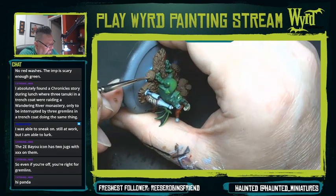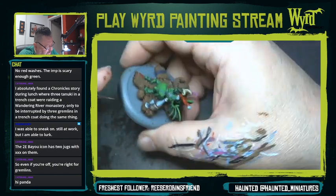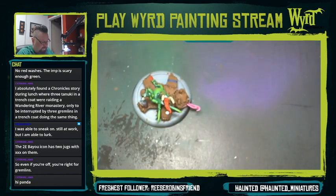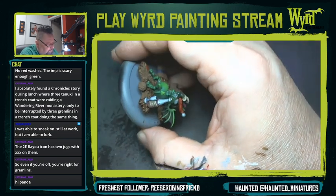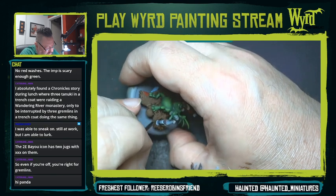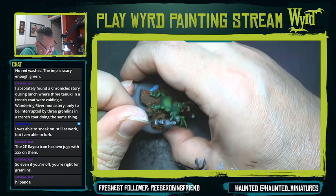Getting his little fluffball tail. And painting those because we can't really get in there with the side of the brush, right?